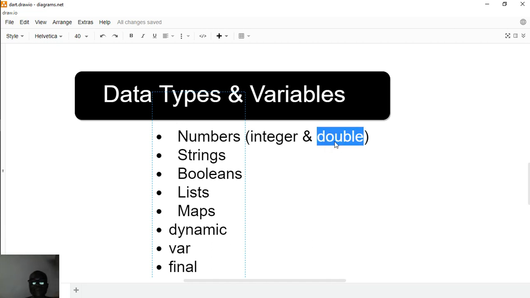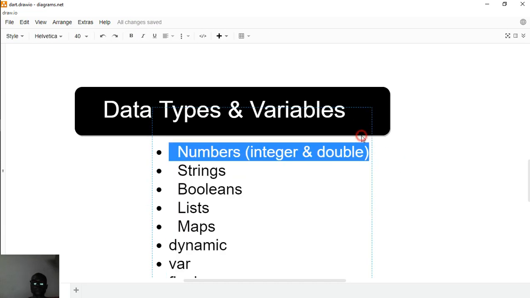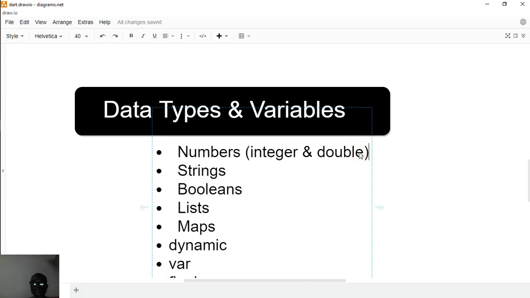And we have double. Let me make an example of integer for you. An example of an integer is like 1, 2, 3, or 4, right? And an example of a double is decimal numbers.